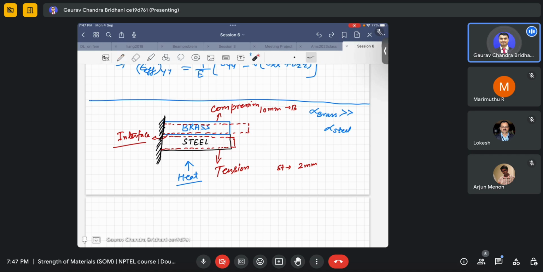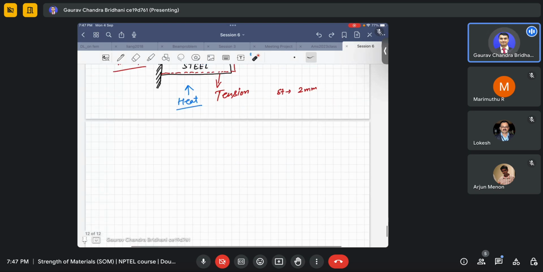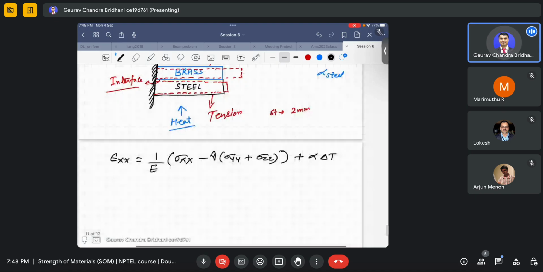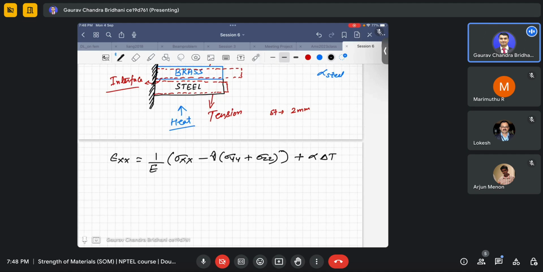That's what you have to compare, the full strain, which the professor wrote in the class also. So he said epsilon xx will be 1 upon E times sigma xx minus nu times sigma yy plus sigma zz, plus alpha delta T. Now you have to do this for both of the materials, brass as well as steel. So basically you are satisfying the compatibility of this, not only the temperature. So basically you can satisfy the compatibility by strain, and we usually satisfy the compatibility by strain only. Okay. So now what we can do.